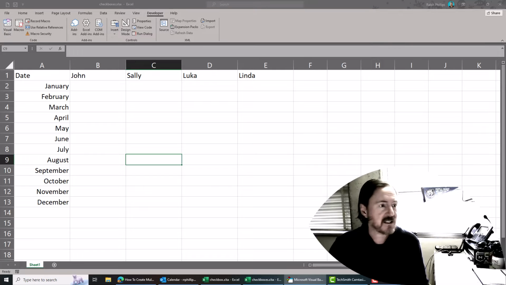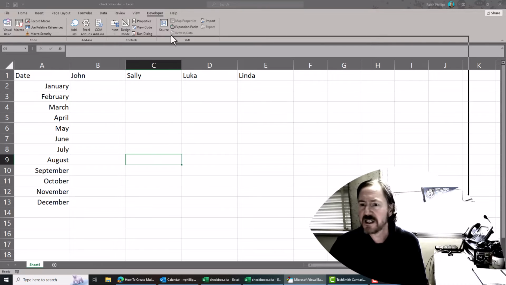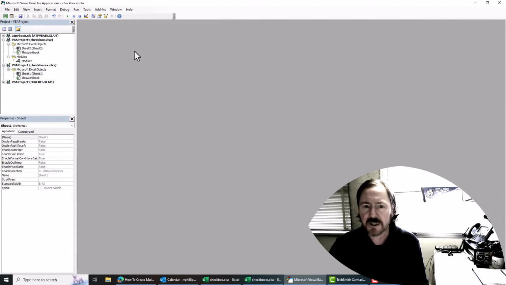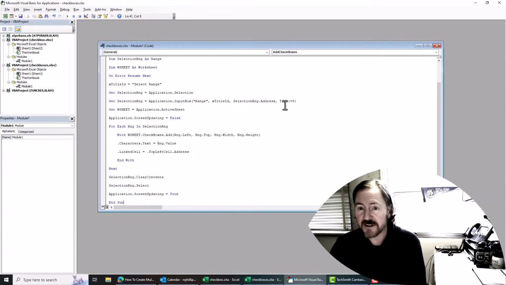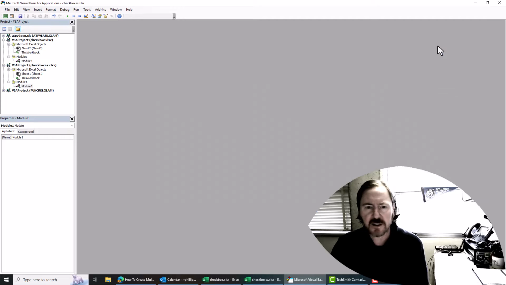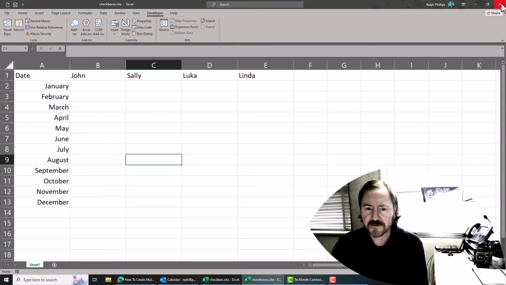I'm going to go to the Visual Basic window that opens up on my other screen. Let's bring this over so you can see what I'm doing here. And let's see, I want to insert a module. I'm just going to paste all of that code and not even doing any tweaking or anything like that. And I'll go ahead and just close that out, and I can close this out.